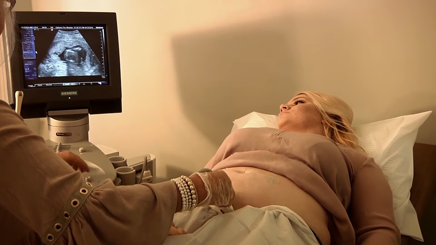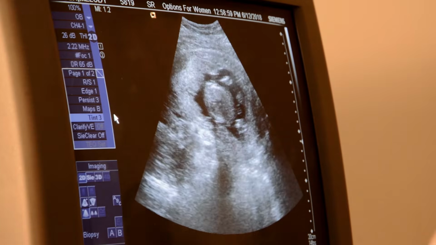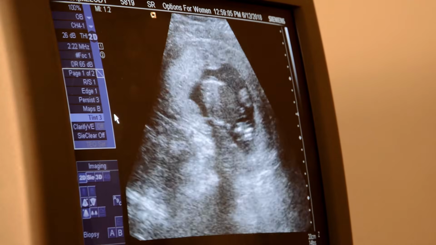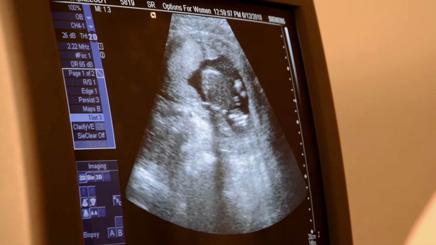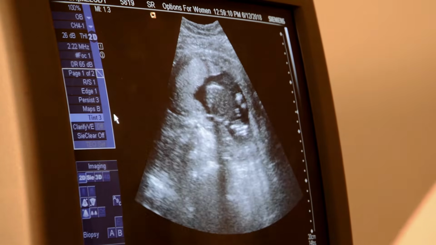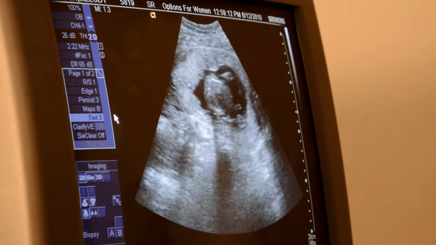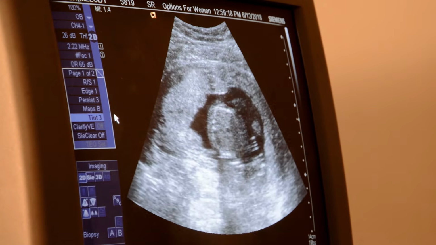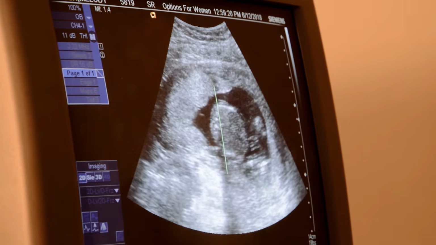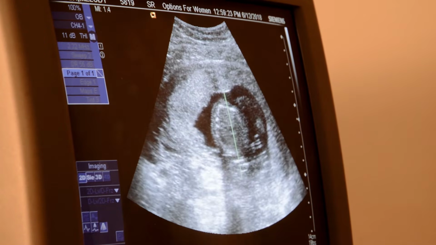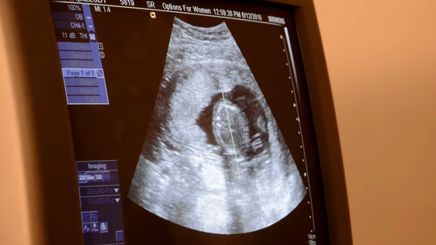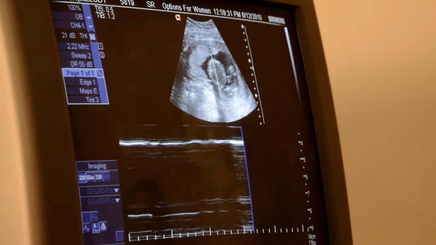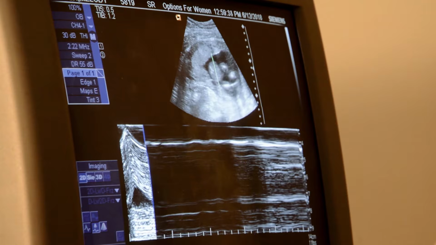There's our heart. Let's zoom in on our heart. My hands are slippery. Okay, zoom in on my heart. Bring my depth up. And I'm going to go for M mode. And with M mode, you put the center through the valve. Hit your M. And when it's dark like that, bring up your gain.